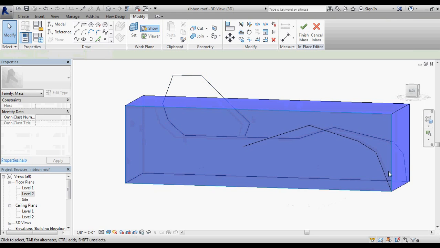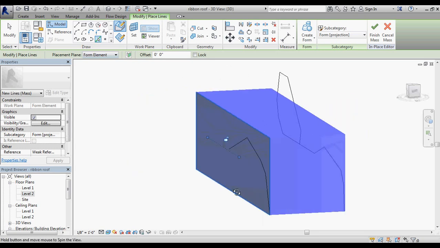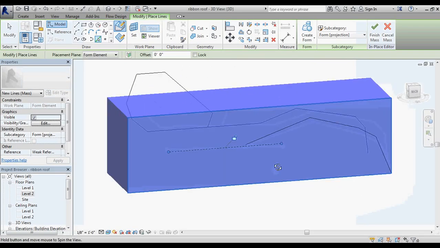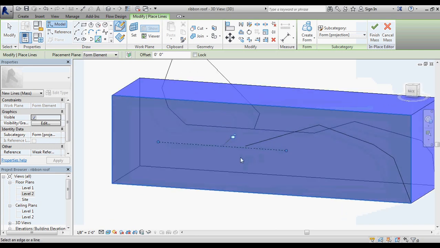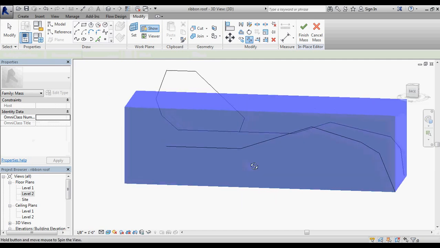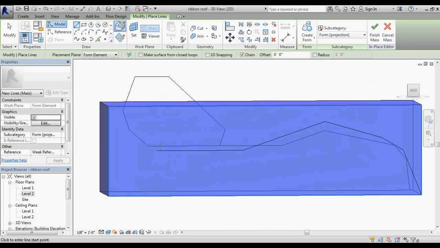So remember, I'm working on this face of this cube, and I can use my pick line tool to actually place a line referencing this flat line right here, because that portion of the design to me does look completely flat, as in a roof that becomes a floor that we can walk on. So those two lines, I know that those are exactly in the same plane, which is important. And then I'm going to use my trim tool to piece those two lines together.